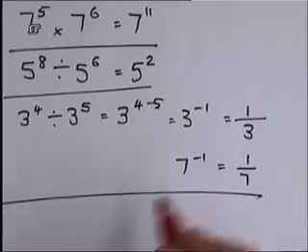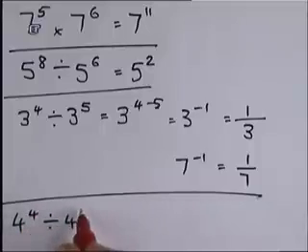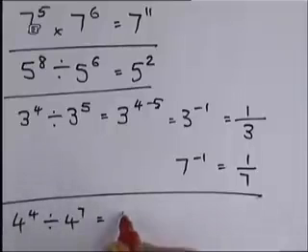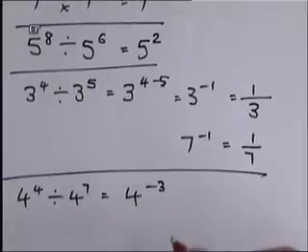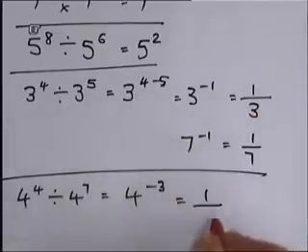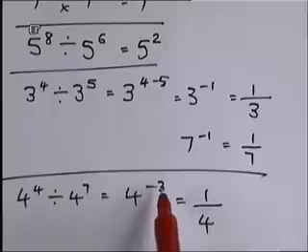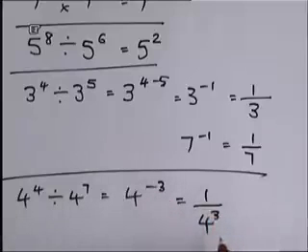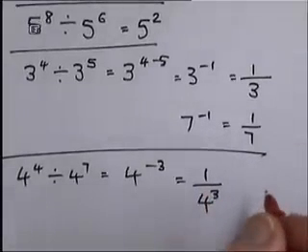Moving on, you can have other questions which give you minus powers as well. If we look at 4 to the power of 4 divided by 4 to the power of 7, we've got to do a taking away because we're dividing. 4 take away 7 is minus 3. So I would have 4 to the power of minus 3. The minus power means 1 over, just like it did here. But it's not just 1 over 4, because that would be 4 to the minus 1. If there's a 3 here, that's got to come down here as well. So 4 to the minus 3 means 1 over 4 to the power of 3.